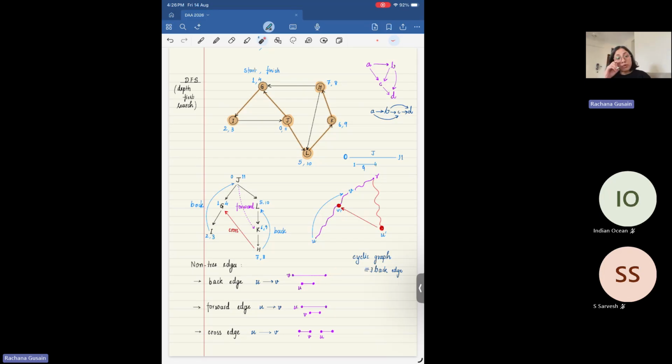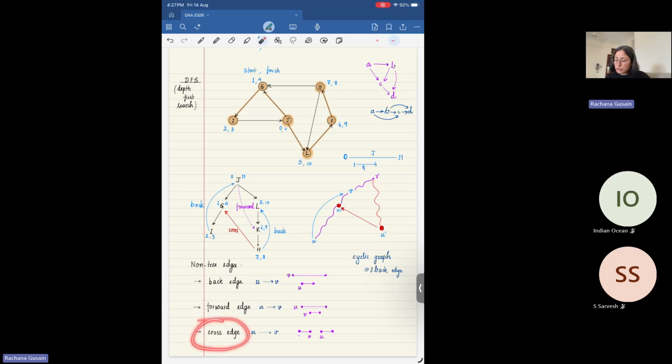The same holds for tree edge and forward edge. If you look at this tree edge, so 0, 11 contains the interval 1, 4. Similarly, if I look at this forward edge, so this was not there in the example we took, I just wanted to show what we mean by a forward edge. So here also you see this containment relationship. Right? 0, 11 contains the interval 6 to 9.